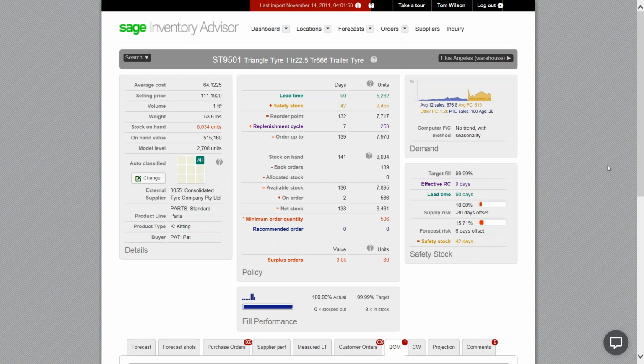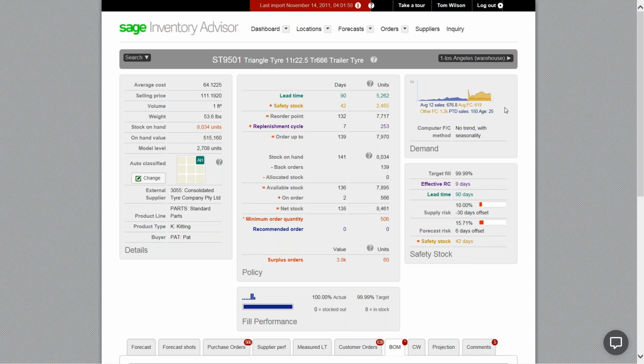Well, this item also has its own demand. It can sell by itself. So the top part, the lighter yellow, is the bill of material demand. The lower part, the darker yellow, is the standalone demand. So we have our own sales history in blue, our own forecast in dark yellow, and together that equals your total aggregate demand for all of the uses of this item.